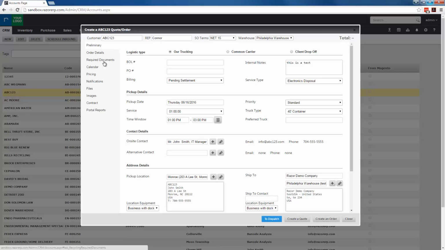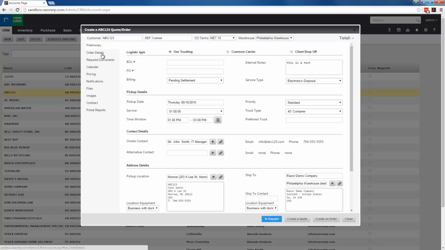There's more information here on the left-hand side that I'm going to run through real quickly, and that will give you a more detailed order. And depending on how your business model is, maybe you just want to do the bare bones, which in this case, this is it, and you can create the order and go on your way.